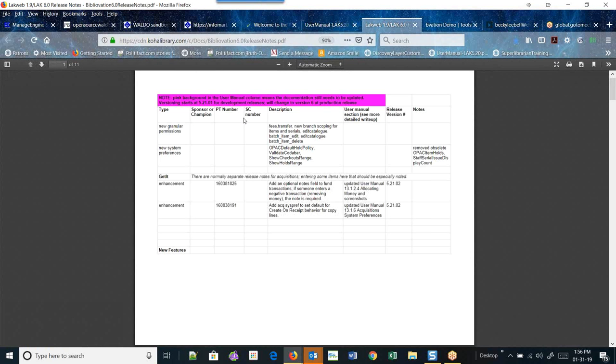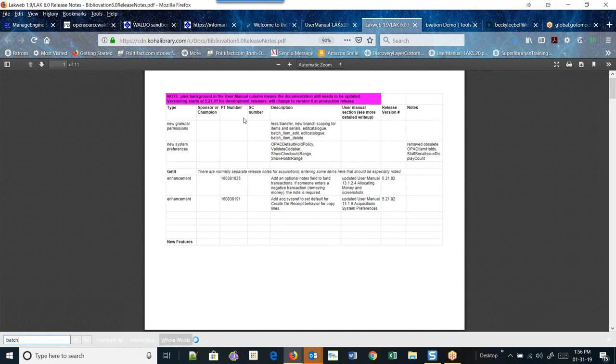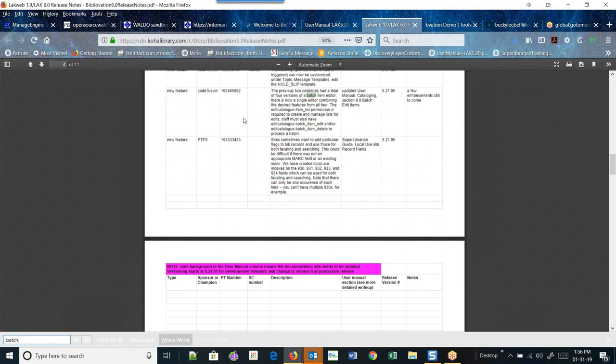Let me come back up here. Okay, and in here it says the previous code lines had a total of 4 different versions of a batch editor. There are permissions that go with this.